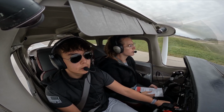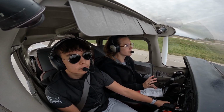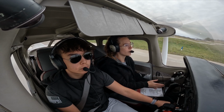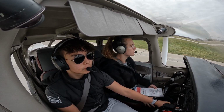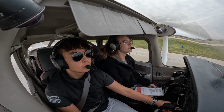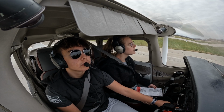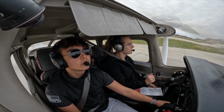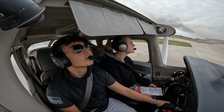And you're using those rudder pedals. You don't have to dance on them. So if you realize I'm going to the left a little, just keep your foot a little bit more on the left. Or if you think you're going right, you know what I mean? Yeah. Just kind of commit to your decision. All right, you see we're kind of drifting off to the right a little bit. So you want to use a little bit more left. Stuff like that. And now you want to turn, and then we'll go to the right down there to that run-up pad. So follow the line still.